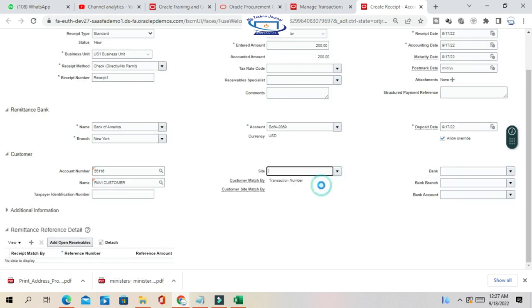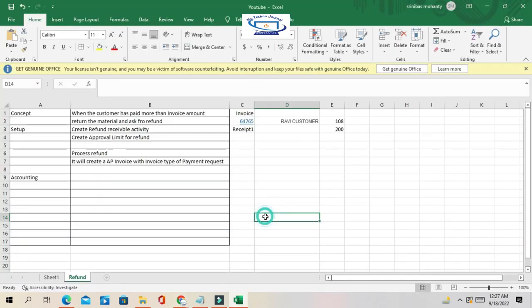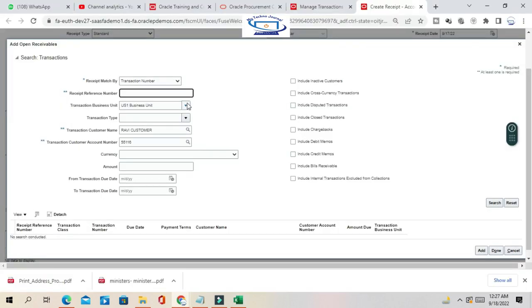Select the site here and add open receivable. Add open receivable means open AR invoice. So the invoice number is 64765. Search for the invoice number.